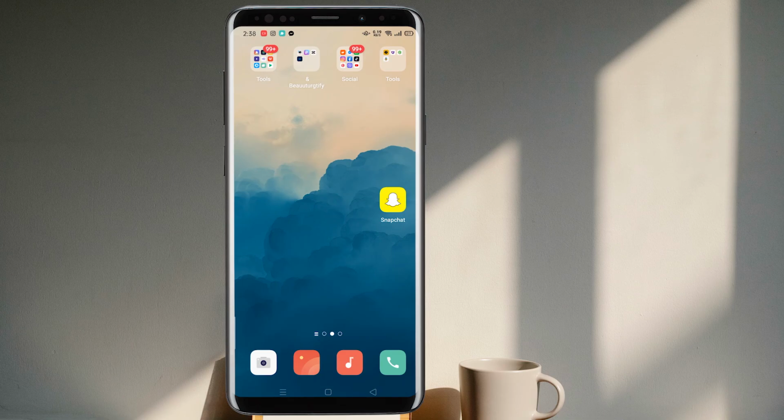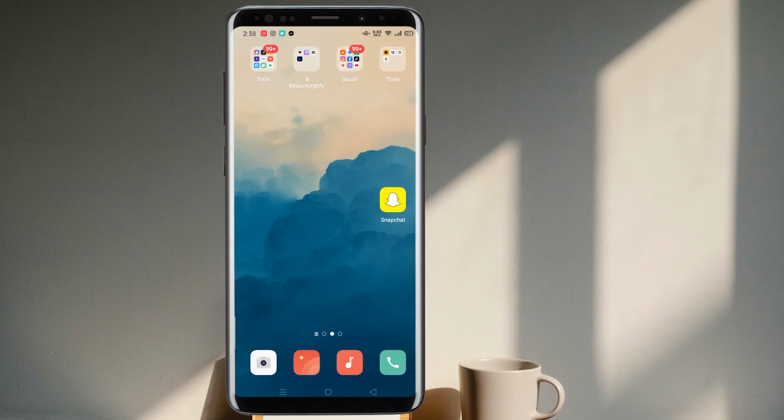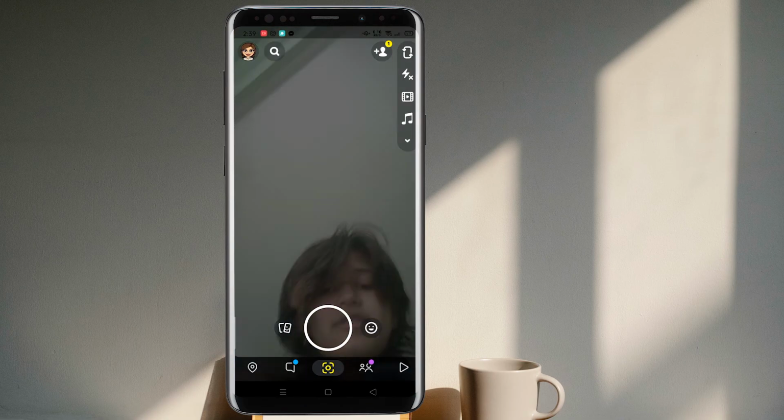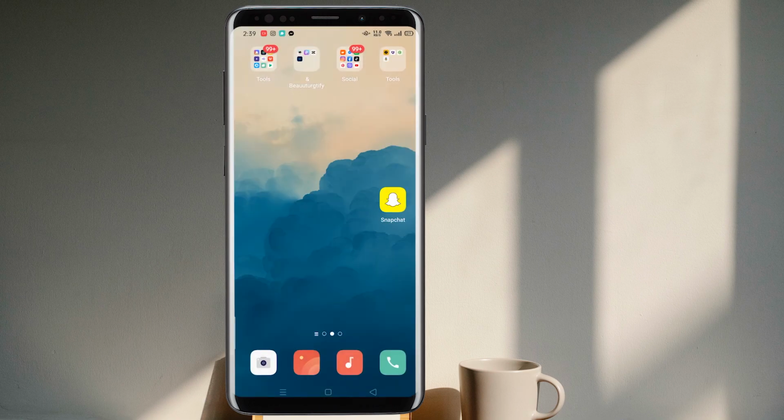Today, we are here to guide you on the application Snapchat, where we will be fixing the problem when Snapchat keeps kicking you out. How do you get back here? So, you might just want to open your Snapchat, but as soon as you open, it keeps on kicking you out. It's not kicking me out, so I'm just going back to the home screen. But that is how your phone is behaving right now. You open the chat, but it just goes back here. So that is what is happening. So how do you fix it?